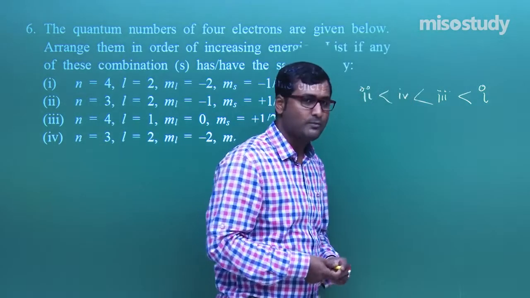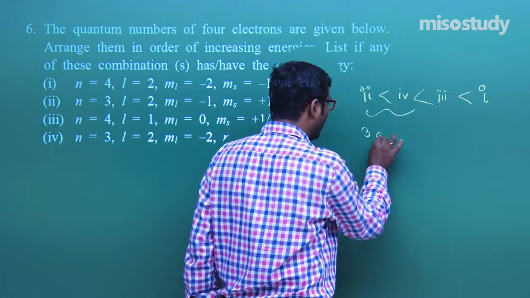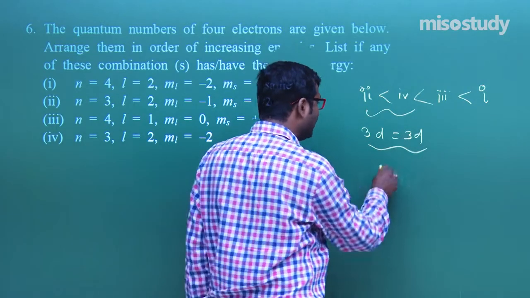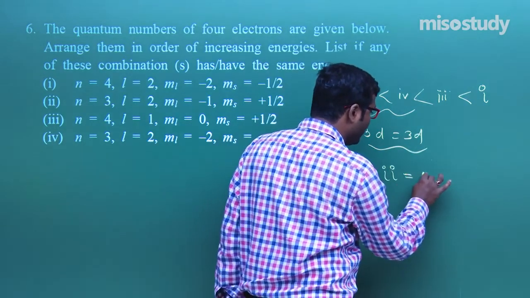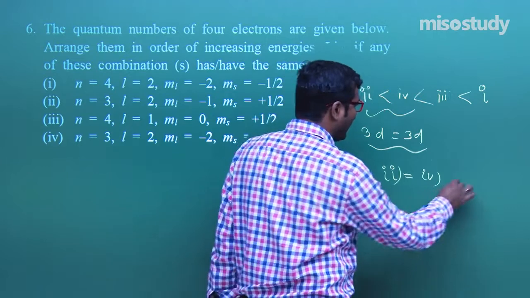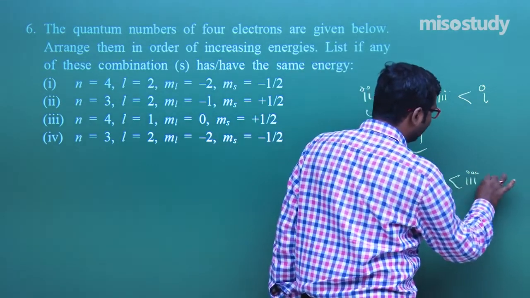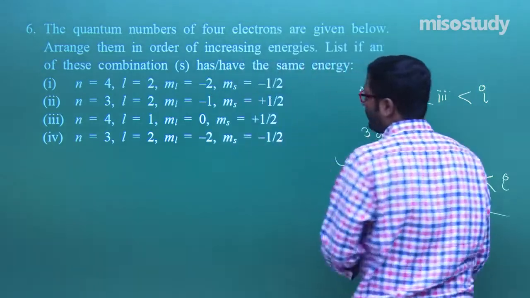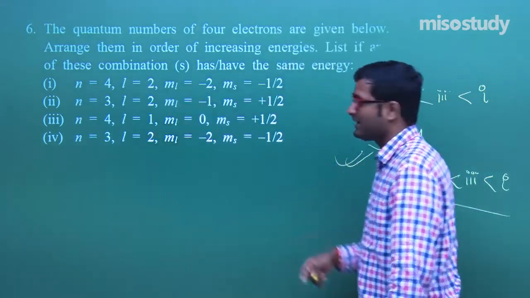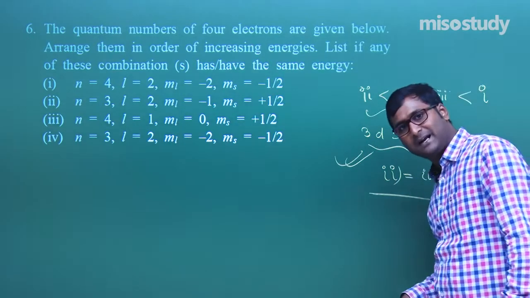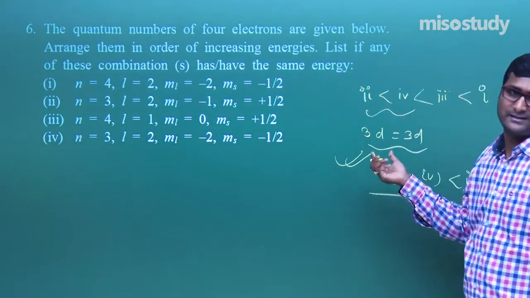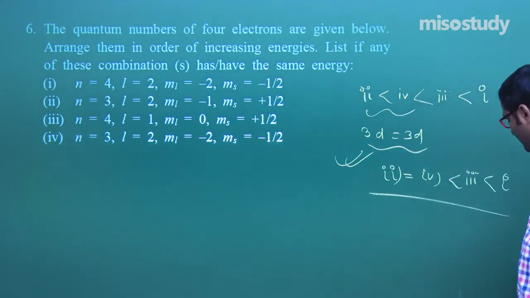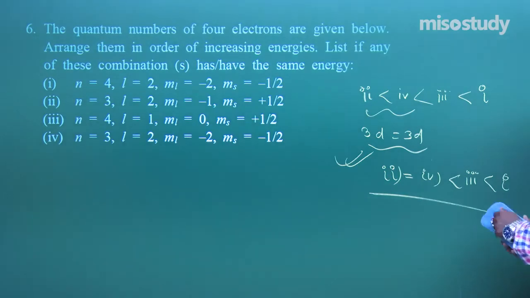But one more thing I am going to mention here: if I just talk about 3D and 3D, not considering the number of electrons, then you can also say 2 may be equal to 4 in energies, and then 3 and then 1. This is also true. Clear to you? 2, 4, that is 3D, 3D in this case. And if I consider the number of electrons also, then slightly less. So this one is also true, this one is also true. Clear to you? Now I am going to rub this part and we'll discuss the next one.